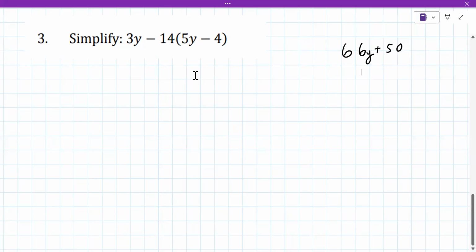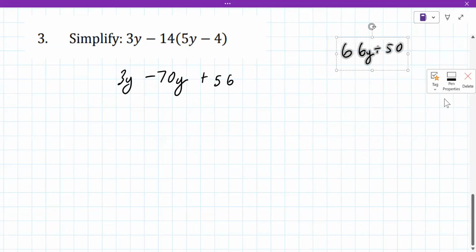Okay. Right, so I'm going to go with you here and work this out. Can you tell me what minus 14 times 5 is? 70. So minus 70. Why is it minus? Because the 14 is negative. That's right. Now it's negative 14 times negative 4. What does that become? 50. Try again. It's 50. That's probably what I did wrong. That's 56.